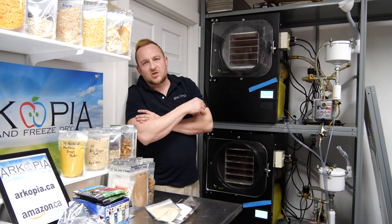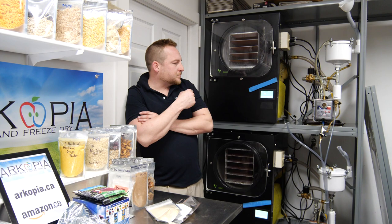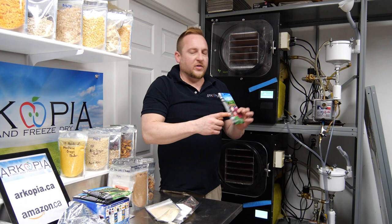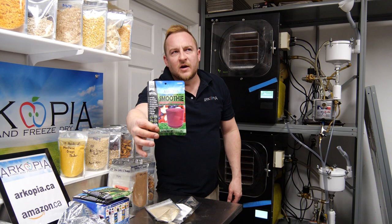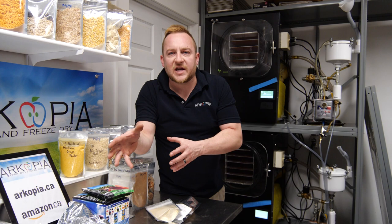In my freeze dryer room, I actually wired it up and have shelving ready for 10 HarvestRight freeze dryers — until I learned that you can get literally higher quality product for a significantly cheaper price to Canadians. With imported fruit, we save on food waste: 90% shipping reduction because we have it freeze dried where it's grown, then bring it to Canada. We can retail this for cheaper than the cost of berries on sale in a Canadian grocery store.